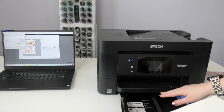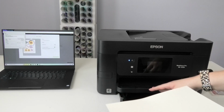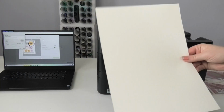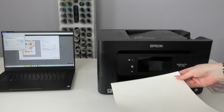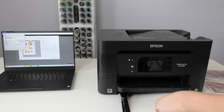So I'm going to load it into my paper tray, and I don't have any other paper in my printer. I don't recommend adding anything else in with your Waterslide because in case for some reason you try to print a second sheet by accident, you're going to end up wasting a bunch of ink. So I only put the one sheet of Waterslide that I'm using in at a time, and I'm going to load it paper side up, so when it goes around my rollers, it prints on the front side of my Waterslide.